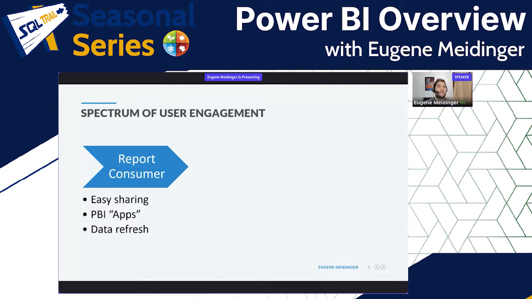Now, I don't like the term application because that implies a certain amount of button pressing and interactivity and saving data and all this stuff that isn't 100% there with Power BI. You can simulate pieces of it. I like to think of Power BI apps as much more of just a package, right? It's a collection of reports with a little bow put on top, but it's really, really good as a way to distribute canonical, endorsed, verified reports, right? And you say, okay, these are the finance reports.